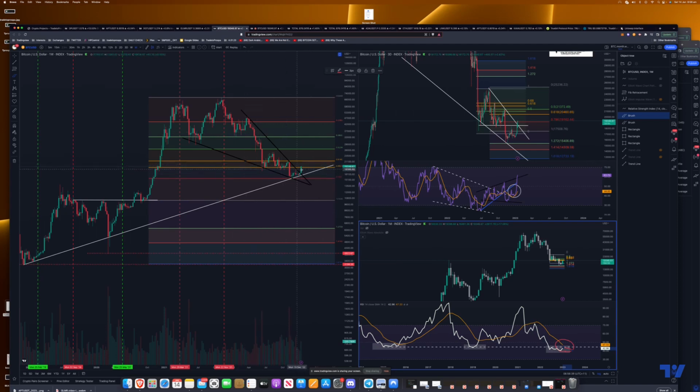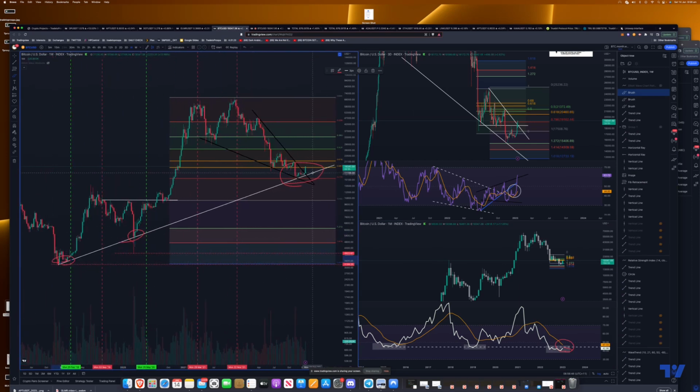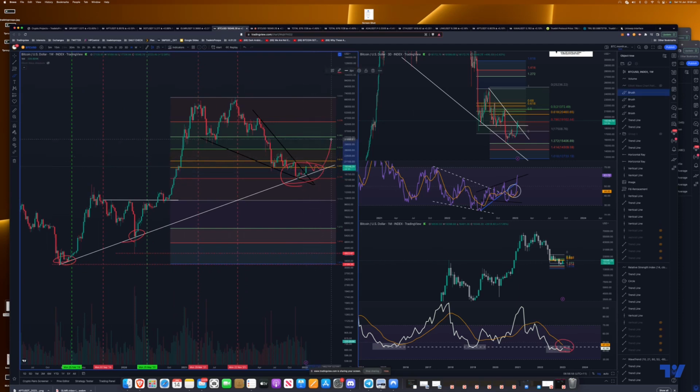Here we've got this formation that's already broken up. This is the weekly trend line, like we showed many times. So this is really A, B, C. How high? And then another correction. But this is looking significantly strong. And I don't know what the other chart is doing at the moment. Let's have a quick look.